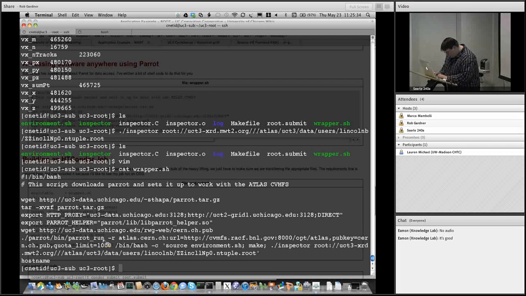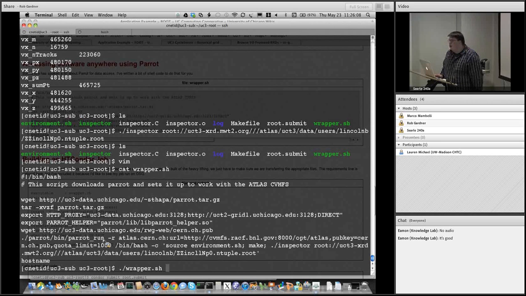I guess I actually have this wrapper script already. So there's this big crazy looking line here, and this is where the Parrot magic happens. This will load this CVMFS repository, and then it will hit our Squid cache, which is an HTTP cache, and get the ROOT software and all the stuff that we set up. And then it just runs. This bit is that code we just ran.